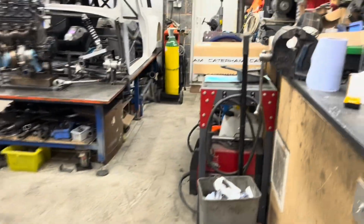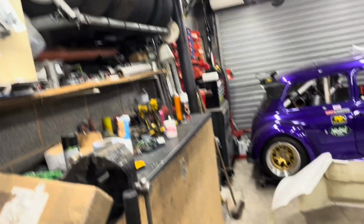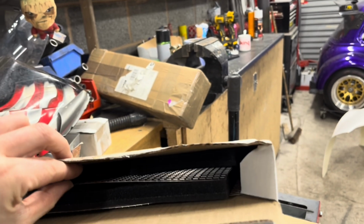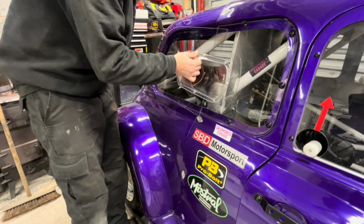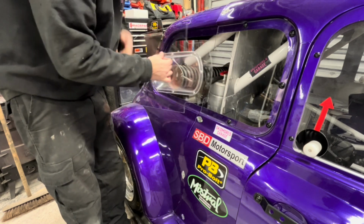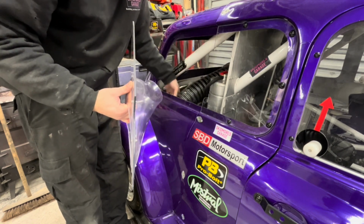So yeah, that stuff is just, remember that ages ago? Remember? Ram air. So in there you get 2 sheets of the filter and 2 lots of the mesh. So it's just ram air stuff. Right, just thought I'd add that to the video in case anyone thought, oh, he's got no filtration. Yeah. There you go. That is just a simple press fit, 1 spring. That ain't going anywhere. So then, if you wanted to get them off, just take that off. Push it down out of the way.